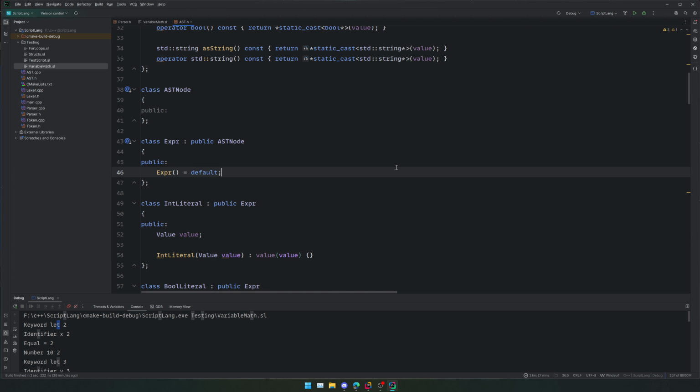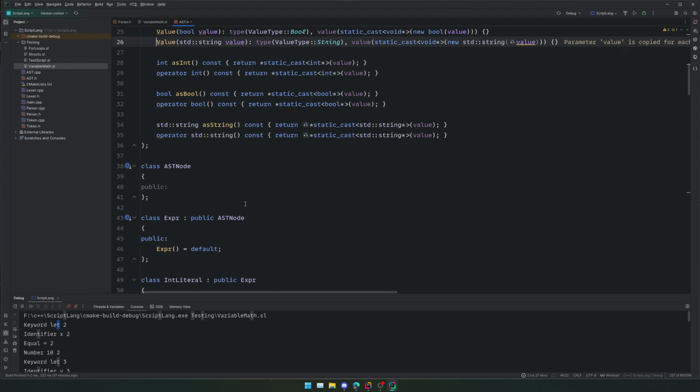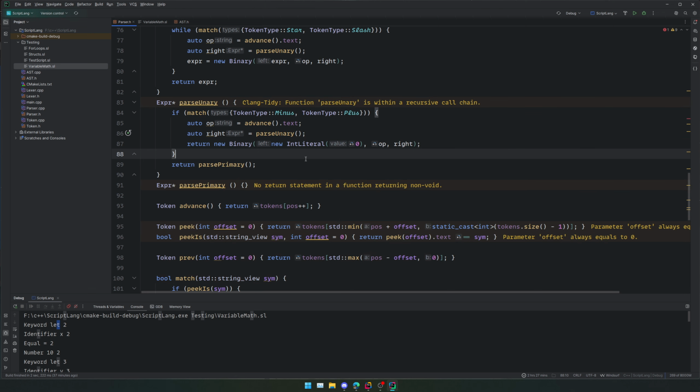That's as basic as we need, I think. And this should autocast for us. So yeah, new int literal converts it into a value holding an int, so that will work.